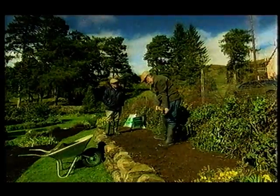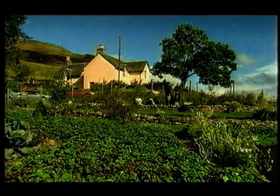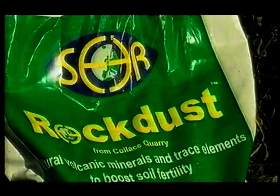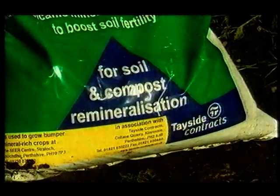And Cameron, is this the right time of year to be putting the rock dust on? This is — autumn is the best time. You've got autumn followed by spring microbial activity and you get results. And do you have to work it in? Fork it in, rake it in, hoe it in — the worms take it in. The amount you put on will determine how long it lasts. Eight pounds a square yard lasts ten years.